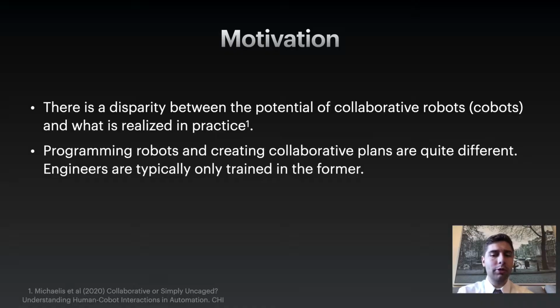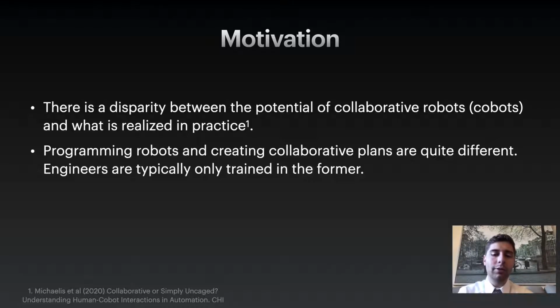This project grew out of work done by our lab and by our colleagues that showed that there was a bit of a problem happening in collaborative robotics. While collaborative robots appear to have a lot of potential to improve the quality of work, this promise doesn't seem to have fully panned out in practice. A recent ethnography by Mathias et al. showed that the capabilities of collaborative robots were frequently poorly utilized.